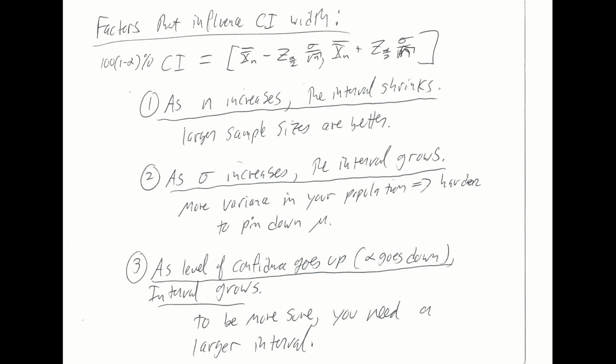We should also mention, apropos of this, that when we looked at the 90% confidence intervals, we had the 1.64 term. For 95% confidence intervals, it was 1.96. And for 99% confidence intervals, I believe it's 2.58. And you can see there that this z sub alpha over 2 expression gets bigger as the degree of confidence increases, and that's going to serve to make this interval wider. And you could fill in the gaps there. You could think about 94, and you'll see that the z sub 0.06 over 2 is going to be between the values that you would have seen for 90 or 95, for instance. Alright, hopefully that makes some sense.